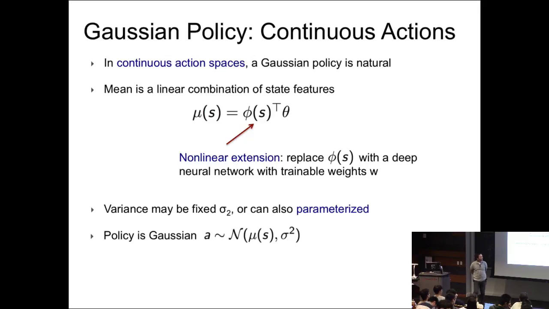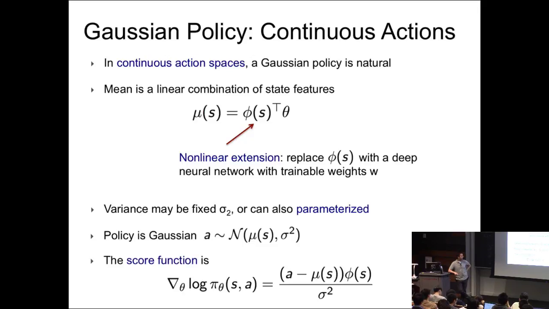And the variance may be fixed, or it can also be parameterized. The policy could be a Gaussian distribution, which is probably the most commonly used, with mean given by some function of the state. That's your prediction, how fast you should be going, let's say, and some variance to characterize uncertainty. So now you have a probability distribution. Obviously, this variance can also be parameterized by the state, if you want to make it a bit more interesting. In many cases, the variance is just a fixed hyperparameter. So it tells you something about the real valued action.